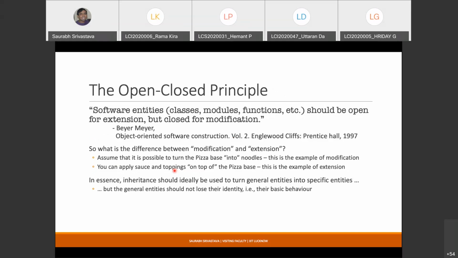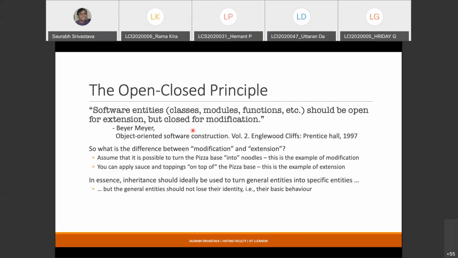It says that software entities, which includes classes, modules, functions, etc., should be open for extension but closed for modification. So this is a very old principle, the open closed principle. And the overall idea of modification versus extension might be slightly confusing for you right now, right?